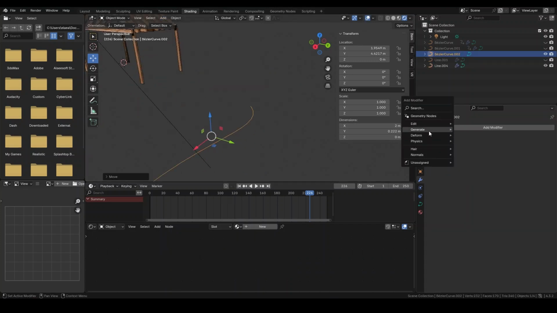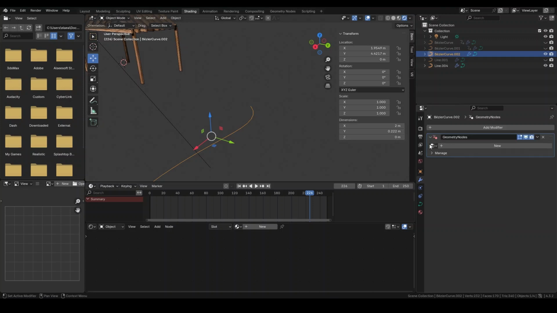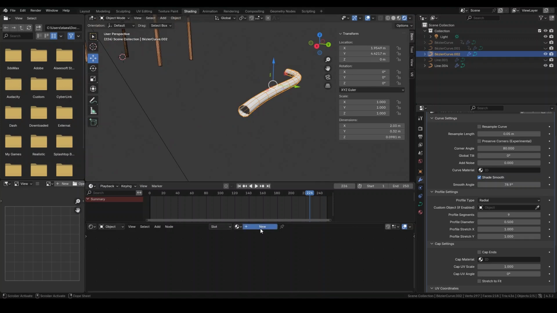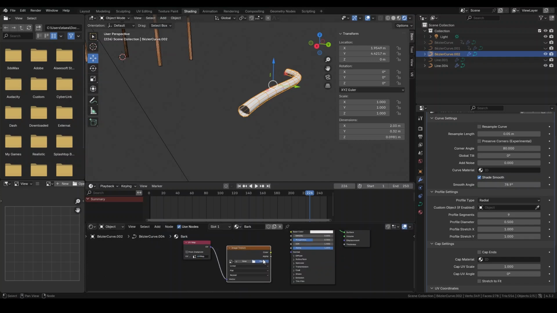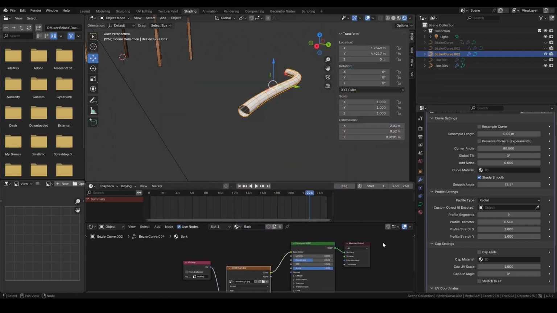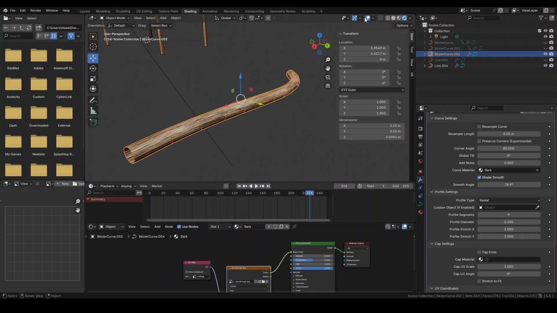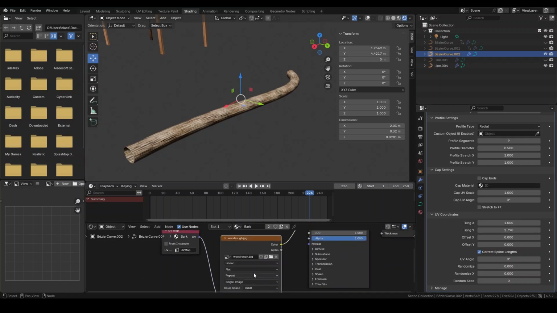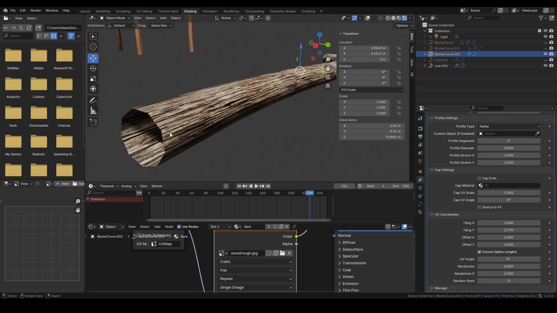and I want this to be more of a log. So I'm going to create the Geonode setup, set this to radial, and let's create a bark material with UV map, set to an image texture, and here is a rough wood texture that can serve as our bark map. So let's apply that material in the geonodes, and let's adjust the tiling. All right, so that's barky wood, but of course we need to cap it.